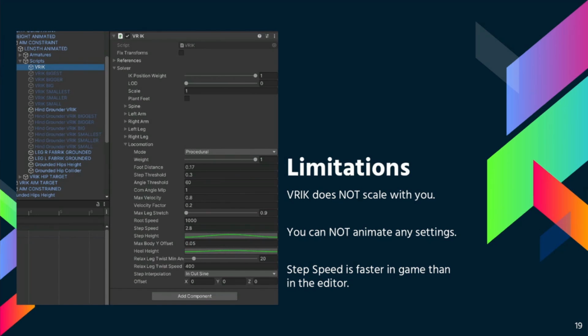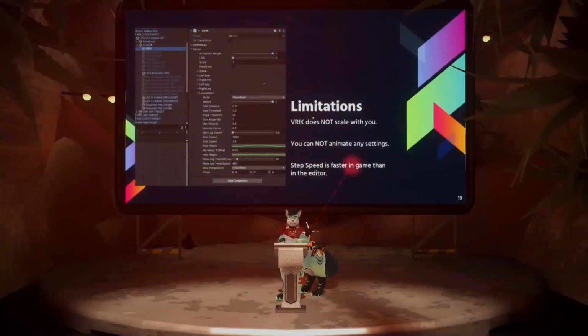Well, another limitation is you can't. That's actually a Final IK limitation in general. You can't animate those properties at runtime without using another script. And unfortunately, on avatars, we can't use any scripts. So there are some solutions to this. On my taur, for example, I actually have multiple VRIK scripts, and I just toggle them on and off. There's a lot of other ways to handle it too that I won't be covering in this particular talk. I just wanted to bring it up because, hey, it's something that you'll run into if you decide to use these scripts.